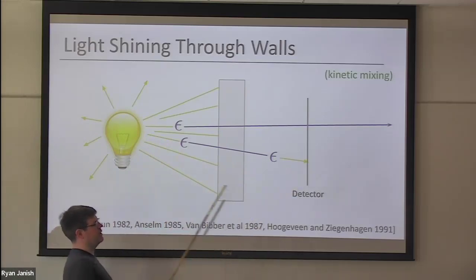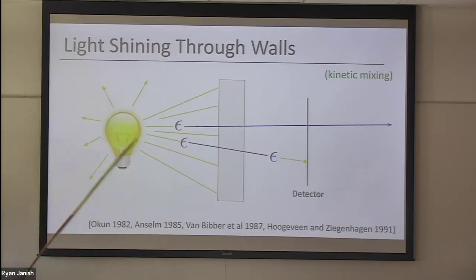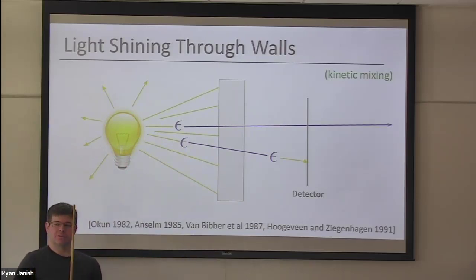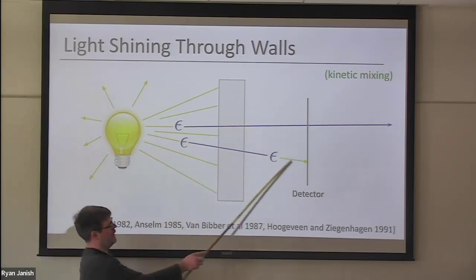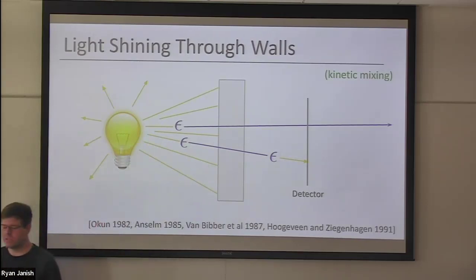And if you put a detector over here, you would see nothing, right? Light doesn't shine through walls normally. But if you now have this hidden photon in your theory, you have this process, as I've indicated it here, where, in the mixing picture, by paying some price epsilon in your amplitude, a photon can mix into the hidden photon, which then, remember, doesn't interact with charges. So it goes through the wall. It also means it doesn't interact with the detector, but it could mix back, and then you would have a signal. So that's the process you're looking for.